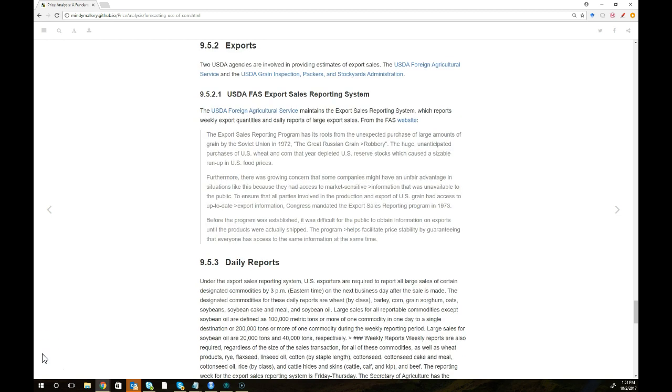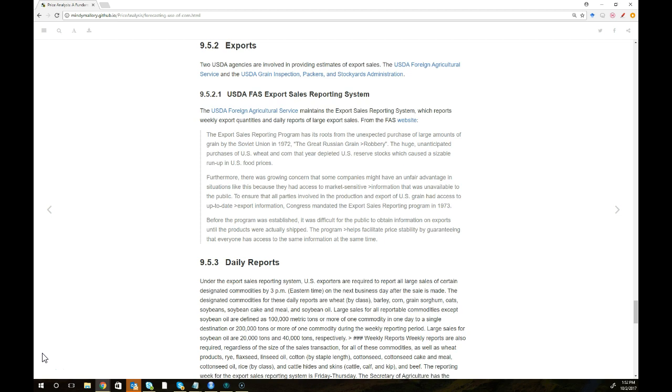So let's talk about how we might go about trying to forecast the export category. The way people typically do it is during the marketing year, they keep track of how many exports have been sold so far. And then you can look back at recent history and say, okay, are we on pace to meet the USDA's forecasted use for this category? If export sales are going much slower than usual, then we might expect that the USDA is going to have to revise down that export number. If the pace of export sales is going much faster than usual, then we might expect that the USDA will have to bump up the export sale number.